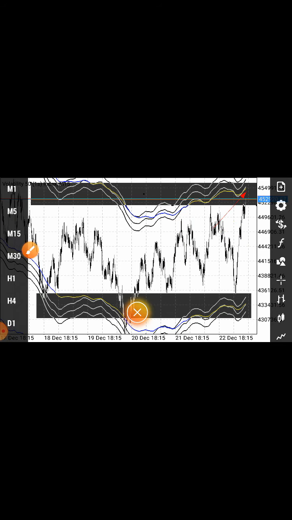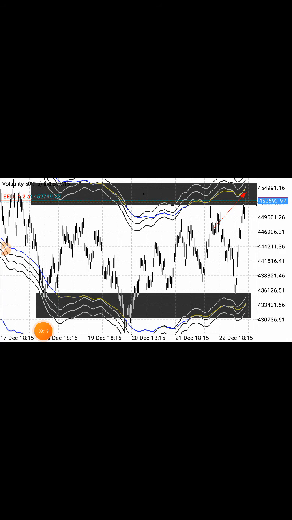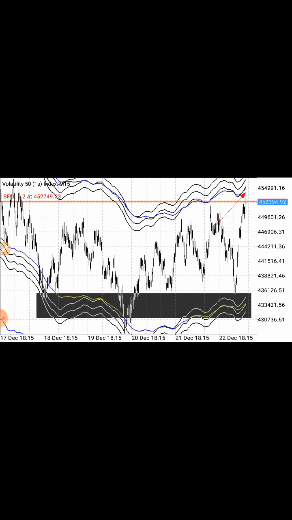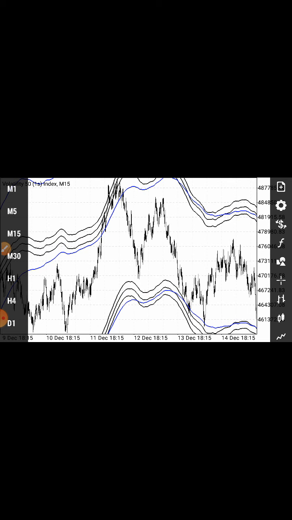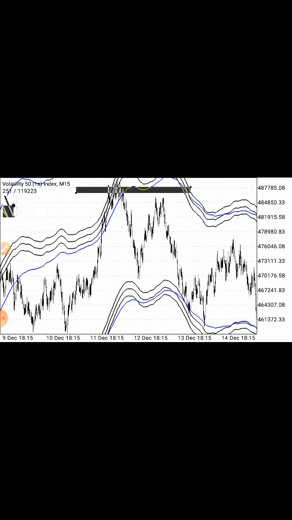Once we see that the market is reaching the resistance level and you confirm it, what we do is take the sell trade using this strategy. Look here, we just took the sell trade because the market is reaching the resistance, and right now it is going back to support. So we are going to take the sell position from resistance to support area. It's really very easy. When you see that the market is at the support area, take the buy position and make the money.